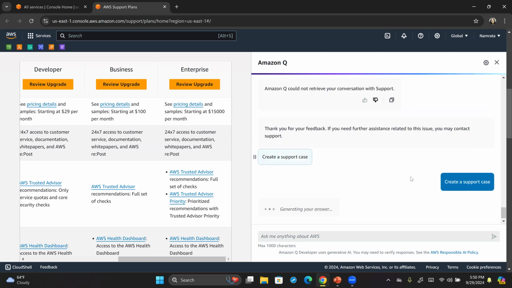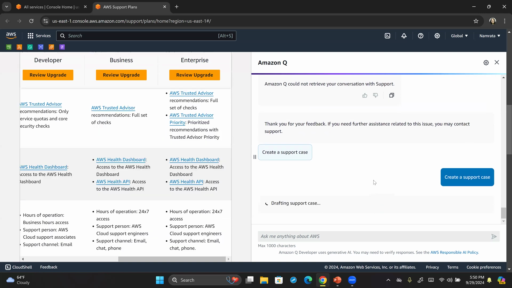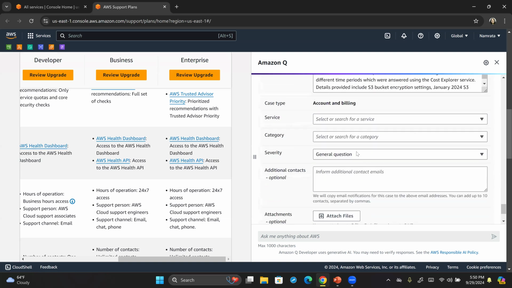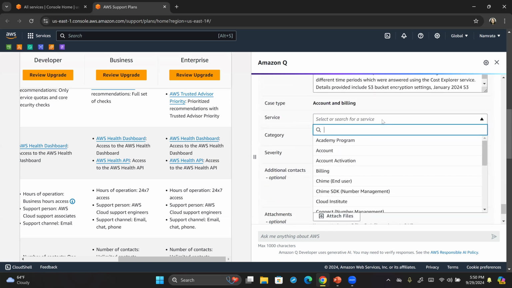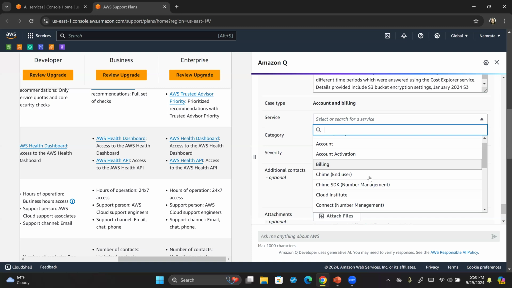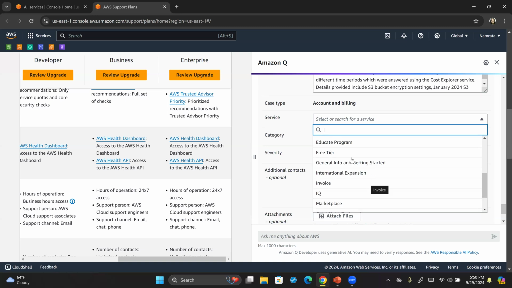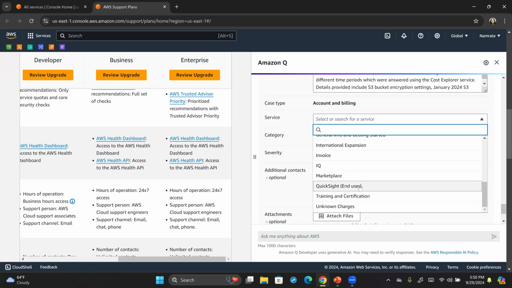Create a support case. Let us start this again to see what it does. Hopefully this time around, it gets me the services. So it's drafting a support case. Now, oh, see, this time around, all the services and categories are listed over here.